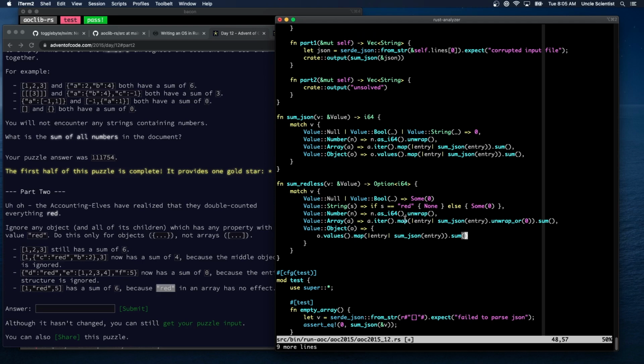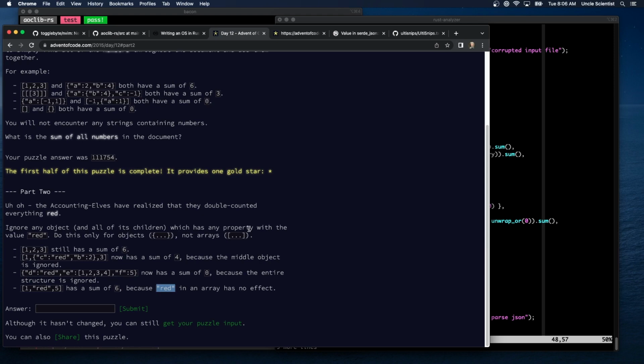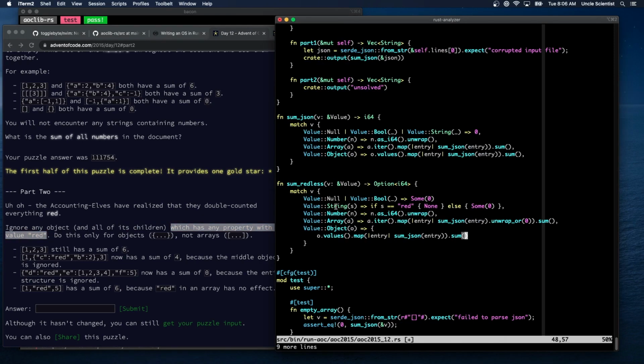Yeah, anything that's a none, because the string is going to take care of the none case for us. Right? If the value is red, which any property with the value red, so we only care about the values, and that's what the string is. Okay. So now we can map all of these into sums and nones.